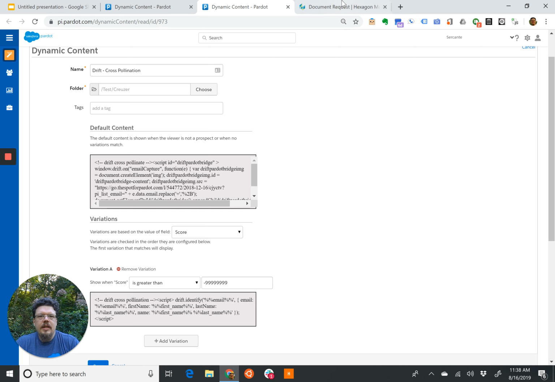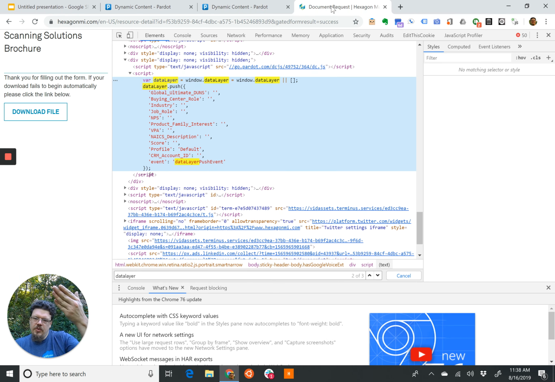What this would look like on the browser side: here I could do a view source, and this specific example is actually pulled in by Google Tag Manager, and Google Tag Manager is adding my Pardot tracking code, and it's adding, in this case, a dynamic content block for populating data layer variables for Google Analytics.